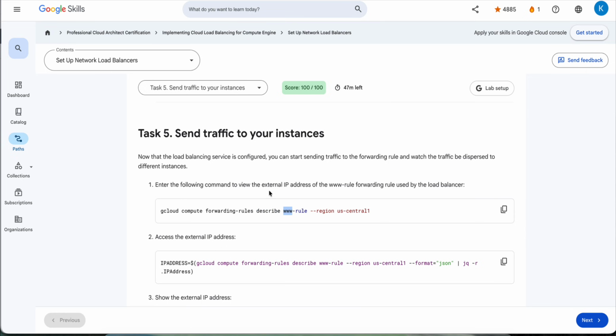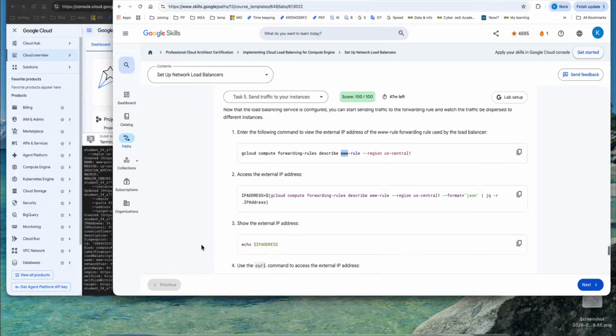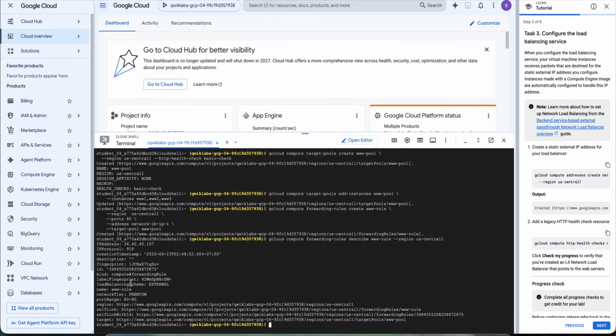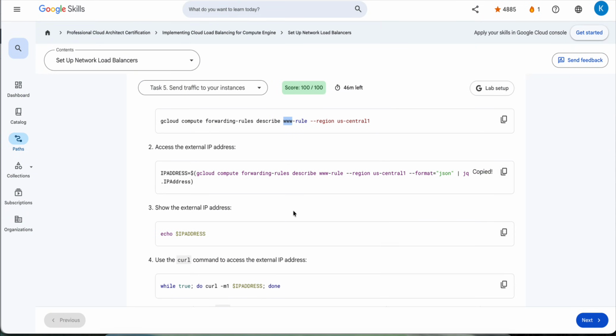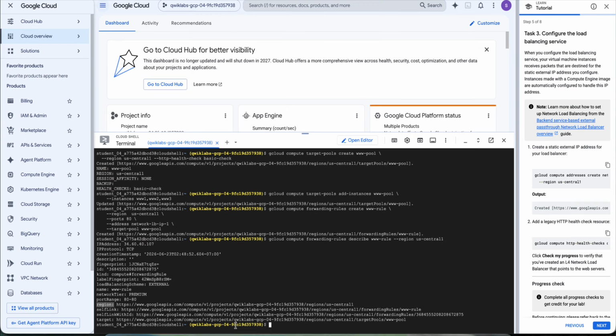The following command will view the external IP address and the forwarding rule based on the load balancing. Okay, so it's showing everything: the rule name, load balancer, network tier, port range, region, then self link with ID, target pool name, and now the external IP address.